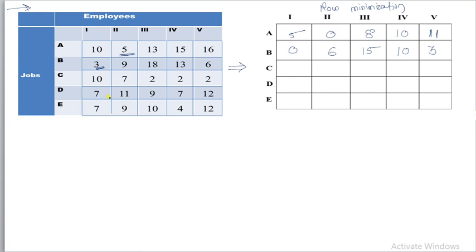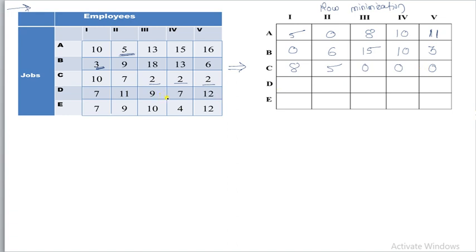So these numbers will be like this. From the third row, the smallest element is 2. You can select either this 2 or this one or this one, it is going to be the same. So 10 minus 2 is going to be 8, 7 minus 2 is going to be 5, 2 minus 2 is 0, 0, 0, because the same number is there.